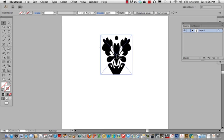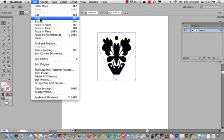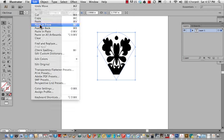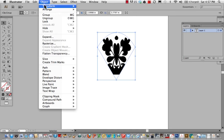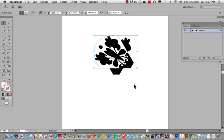So what I do is I select the object and I go Edit, Copy, and again I could just do Command C, and then I go Edit, Paste in Front. Now there's two objects there. One is on top of another. And now I'm going to go to a different rotation tool. I can't use the object rotation tool because it rotates everything from the center. So if I went Transform, Rotate, and I said, well, rotate it, let's say 60 degrees, what it's going to do is rotate it around the center. And I don't want to do that. I want to rotate it around this point here.